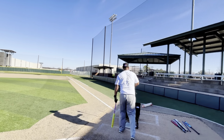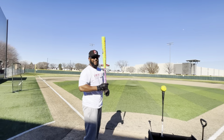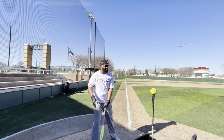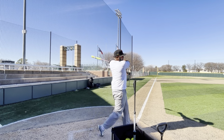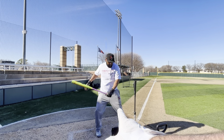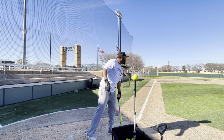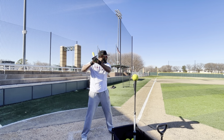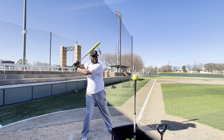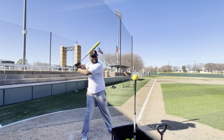What you don't want to do is coil backwards like you're trying to overswing. It's the separation between his front leg and his back shoulder. He's not planting his feet and twisting. So keep your feet still and then twist your body backwards. He's not just twisting backwards and then going forwards.